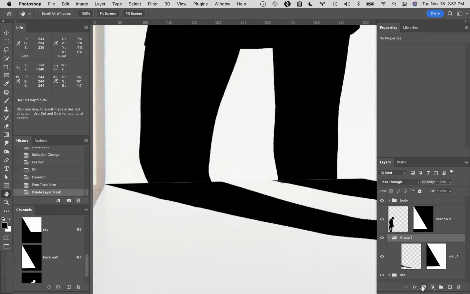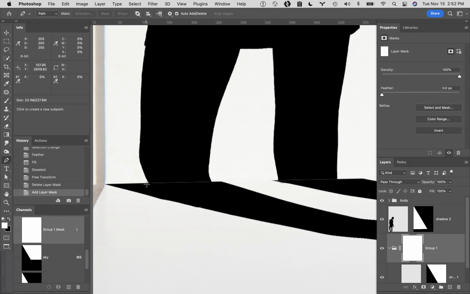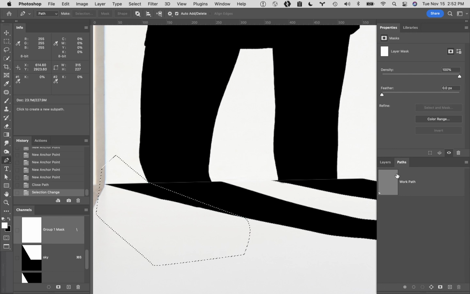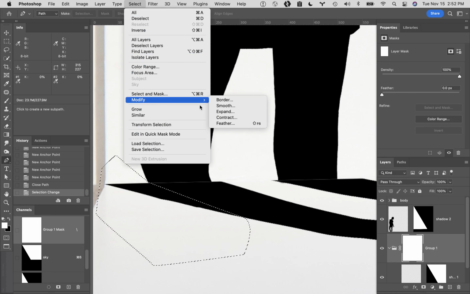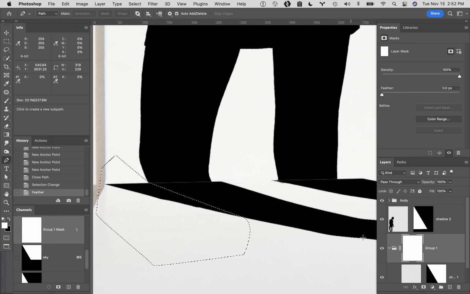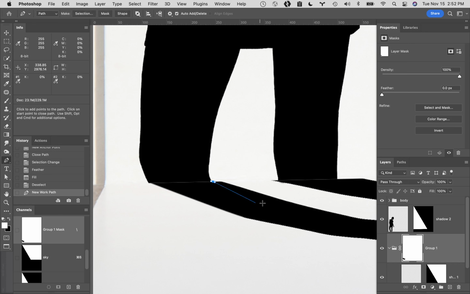So on the group, add a layer mask, pen tool, click on that one leg, bring it down to sort of give me some sort of shape in there, come back around. I'm going to do this pretty quick. Path, Command click to load it as a selection, back on that, up to the select menu, down to modify, feather it a half a pixel. In the group mask itself, I need to hide this, so I'm filling it with black. Black is my background color, so Option delete, Command D to deselect. Do the same thing on the other leg.